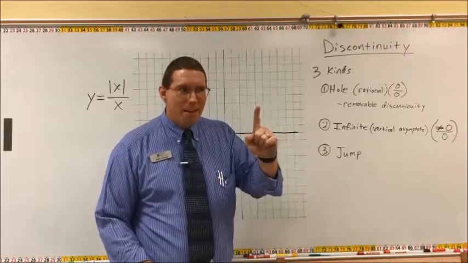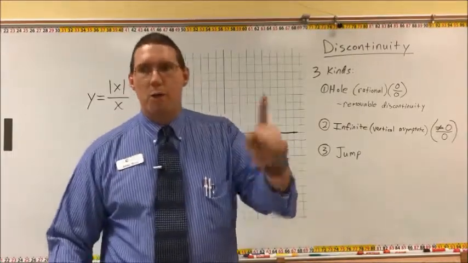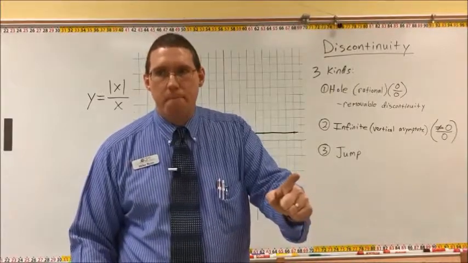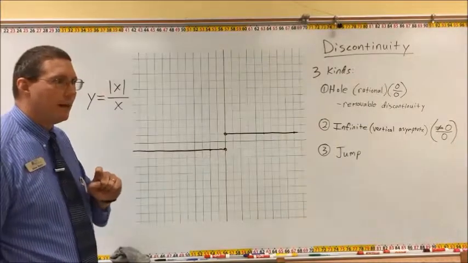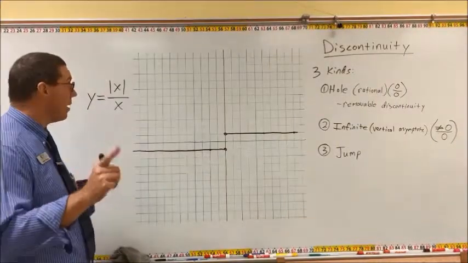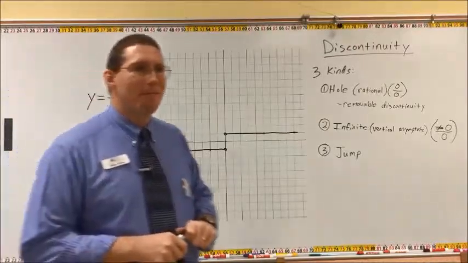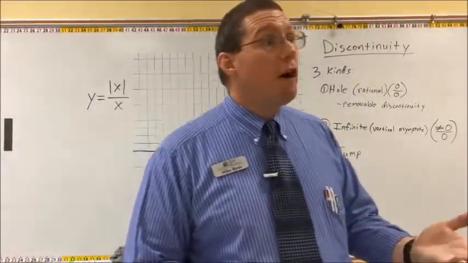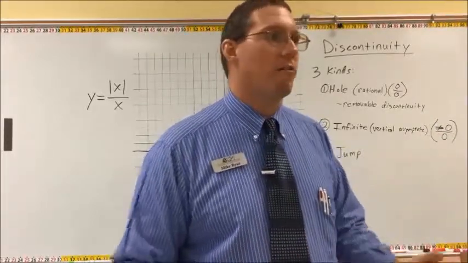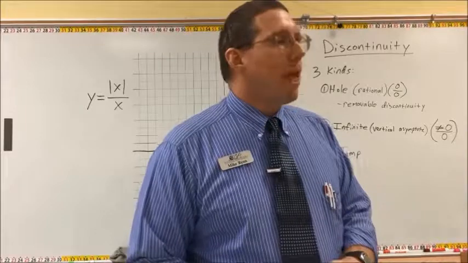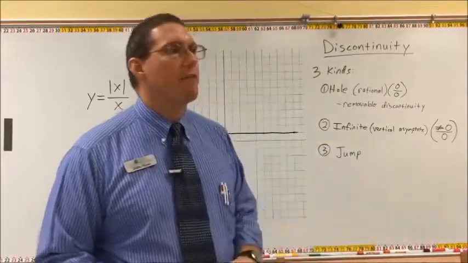Now, except, guys, hear this. The other kind of function that could give you a jump discontinuity without being a piecewise function is a function that includes what? Good thinking. What's in this function? Absolute value. Because absolute value functions, in a way, are actually piecewise functions. Wait, what? Let's go back. Absolute value functions are fundamentally piecewise functions.